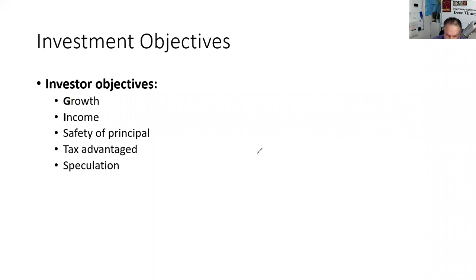I might say, hey, I'd like to read you a list of investment objectives. I'd like you to rate them on a scale of 1 to 10, 10 being very important, 1 not important at all. Are you with me? Growth, 0. I said, well, listen, it was 1 to 10. You say 0. Income, 10. Safety of principal, 10. Tax advantage, 10. Speculation, 0. Maybe I recommend a AAA muni bond fund, for example.